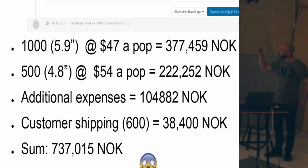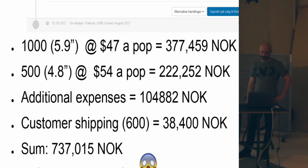Yes. So this is a screenshot from Fiken. That's the money that came in after the PayPal was removed, and Kickstarter takes about 5%, so I think that's about minus 8%. And if you look at this, it doesn't add up, because making 1,000 of these and 500 of the smaller ones, and then the additional expenses, and then the shipping out to the customers, that adds up to more than what was made there. So there's a deficit.